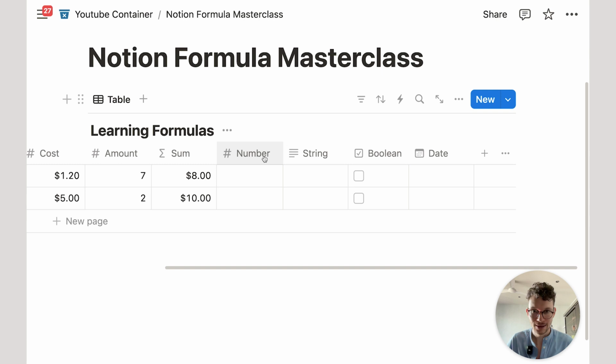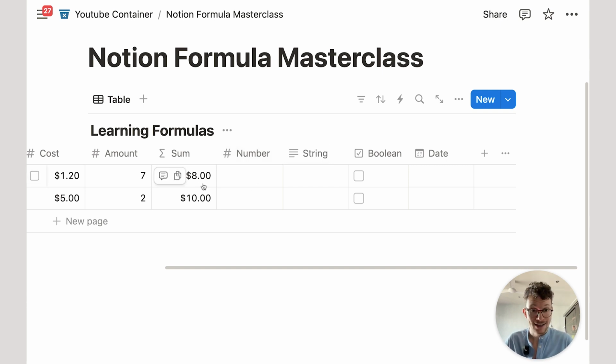We have numbers, strings, booleans, dates, and arrays. Arrays are not here yet. We'll talk about them in a second because they're the most complicated one. Numbers, on the other hand, are the simplest data type by far, right? It's what we learn in school. It's basically anything you can do normal math on. So it is your amounts, your costs. Whenever you add a number property to Notion, well, it is the data type number.